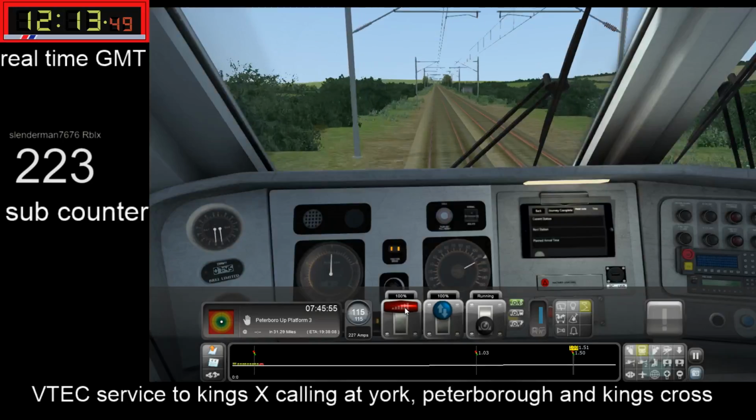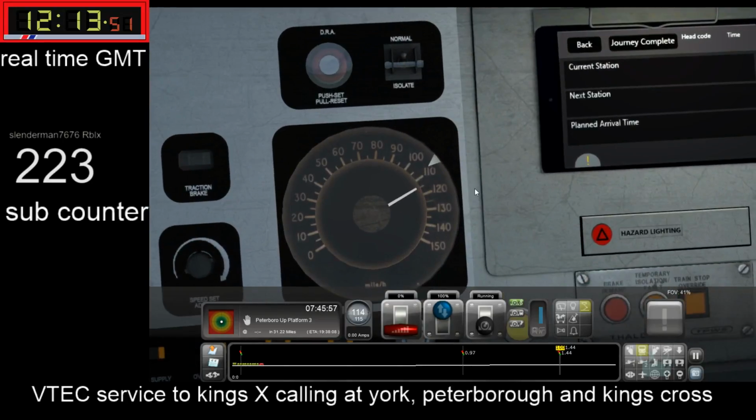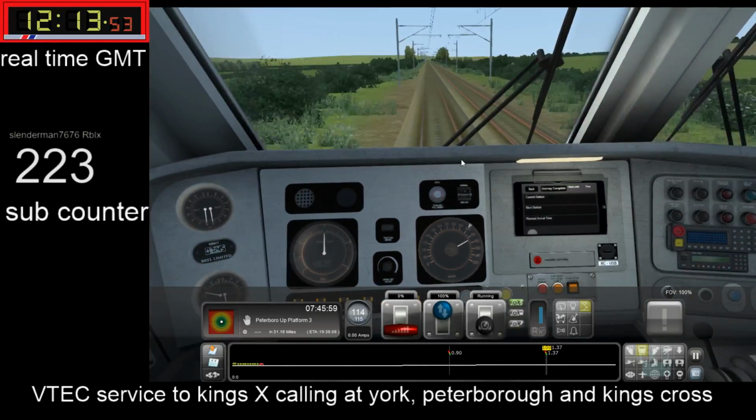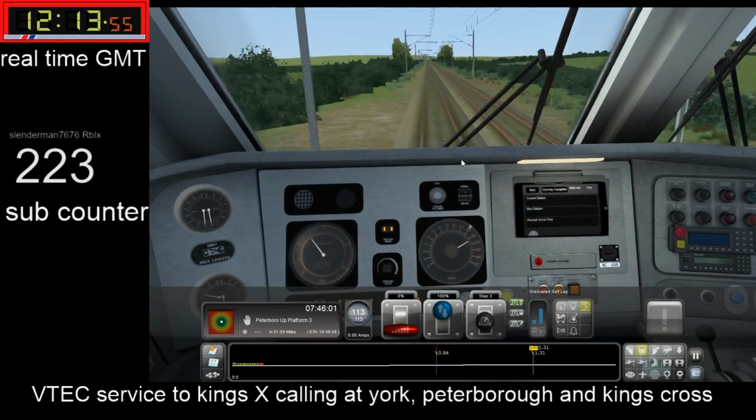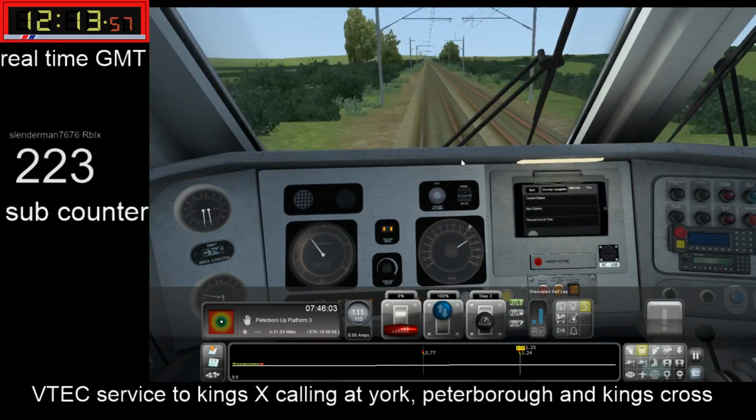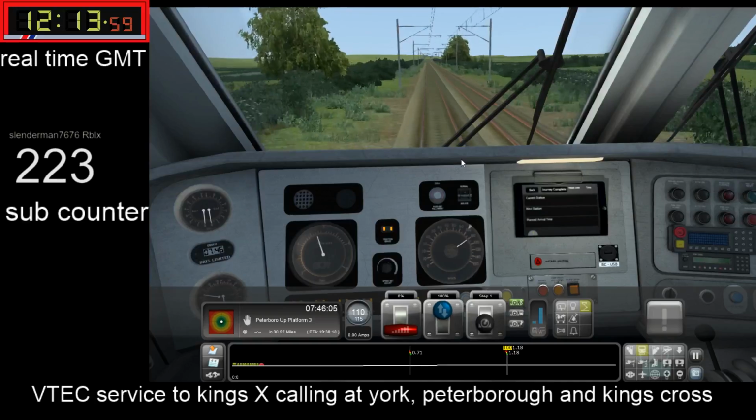Now there's a speed reduction, so I'm going to slap that off. That can go to that. And then my brakes can go step 2. In fact, I think step 2 will be too quick, so step 1.